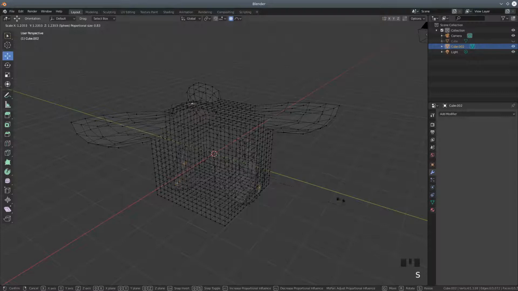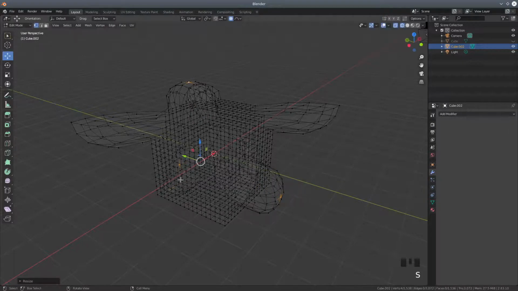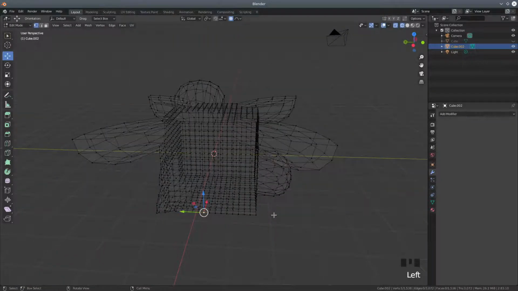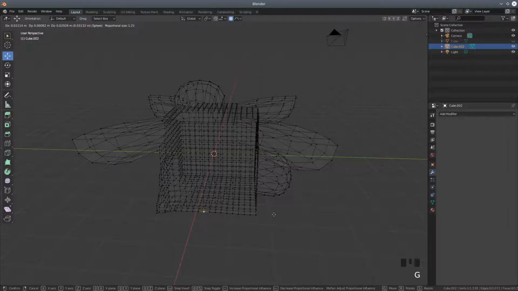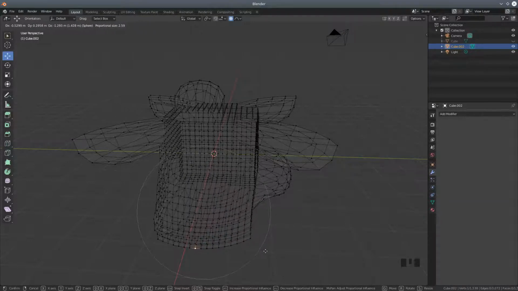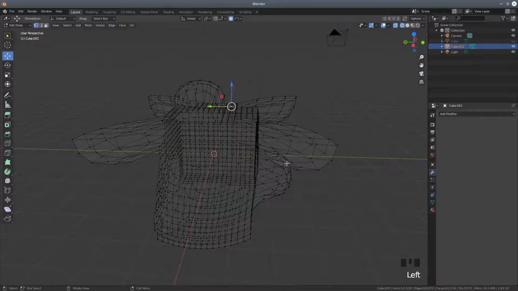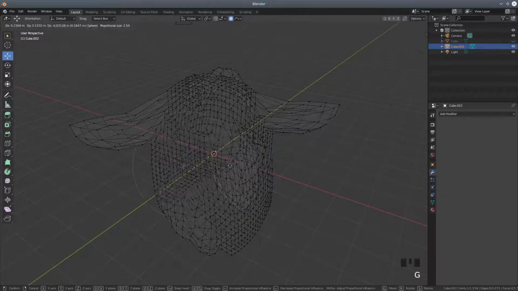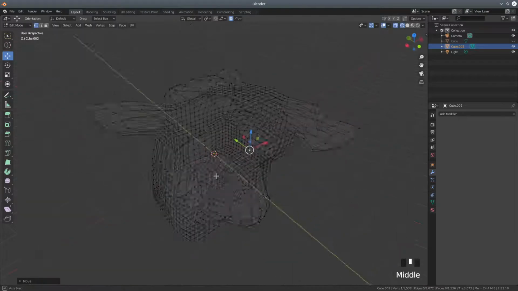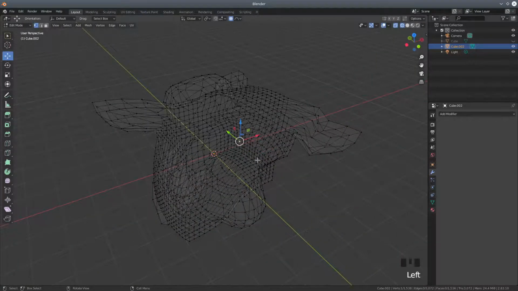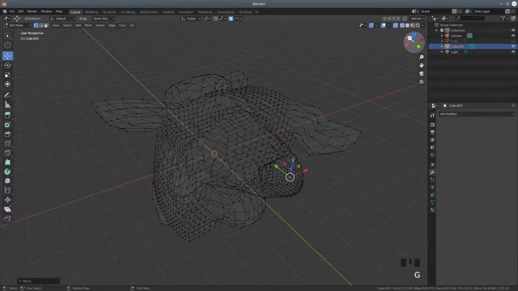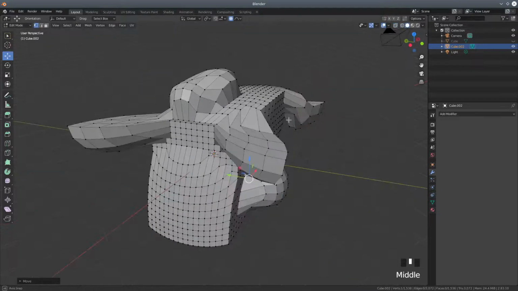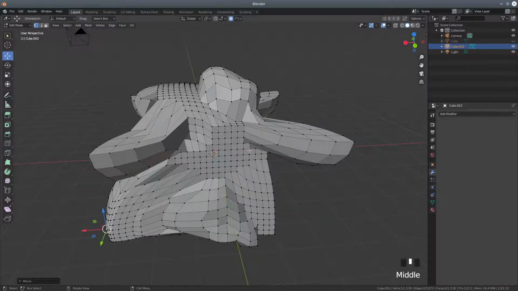Let's scale these. Just really trying to make it a weird shape, just so that you can see that it's been deformed. Well, that's certainly been deformed, isn't it?